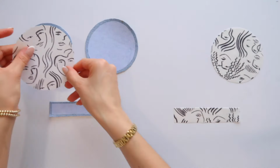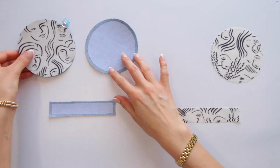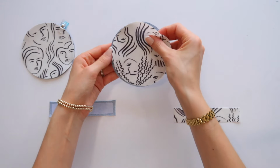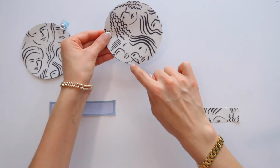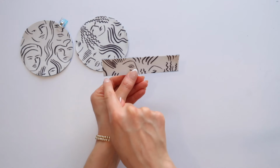After you have prepared the mini circles and base with the interfacing of your choice, you want to lay the lining on top, wrong sides together, to then top stitch along the edge. We're going to do this with both the circles and the base.